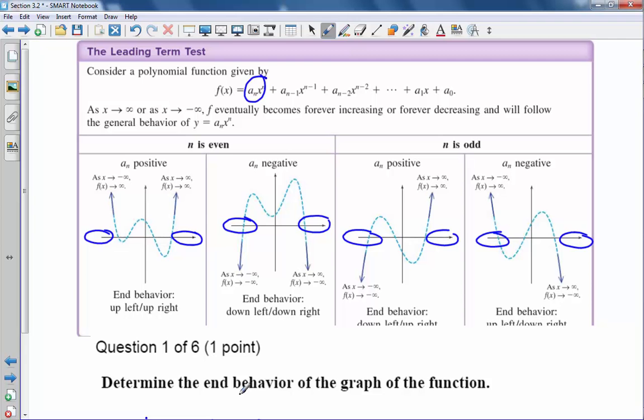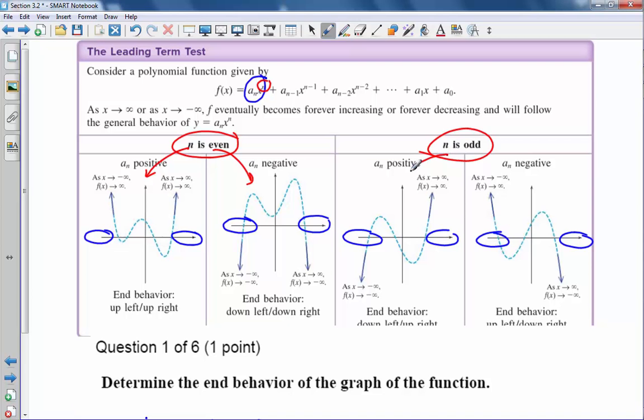So when you're sketching a polynomial, eventually at the end of this homework assignment, there is one problem. You will first make the ends of the polynomial graph. Then we will fill out what's happening in the middle. And the end is found by the very first term. How? This is how. You will first decide what kind of exponent you have here, even or odd. Once you find out whether it's even or odd, we decide whether the first number is positive or negative.